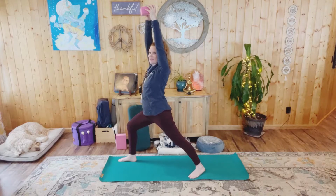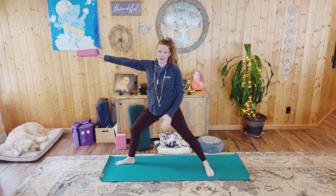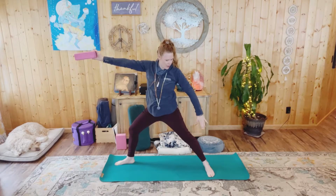And from here, my lovelies, we're going to make this gentle transition. Arms reach long and strong. Hind foot looks towards that long edge of the mat.